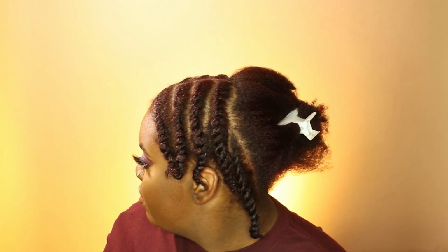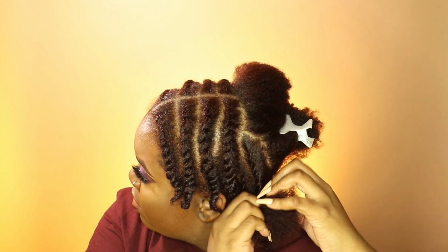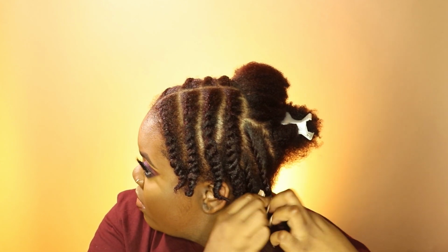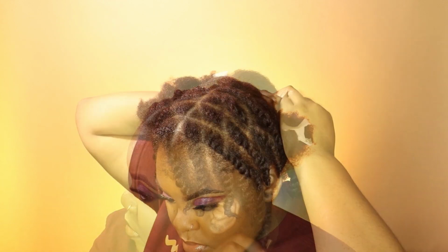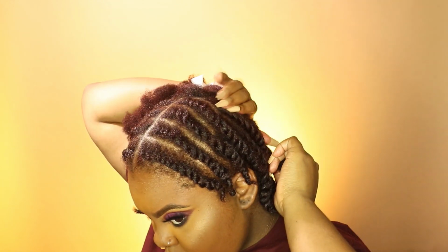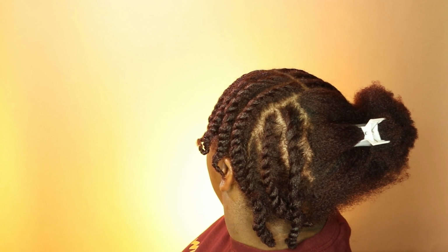The process is very self-explanatory. You're watching what I'm doing right now, so you can see I do the front first, and then I just move on to the back. The back is usually very hard for me because obviously it's the back of my head. I can't reach it that well, and I'm not a perfectionist when it comes to doing flat twist outs or even braids. I struggle with braiding my own hair, like cornrowing it, so the back looks janky, but it's okay. We're gonna keep it pushing.